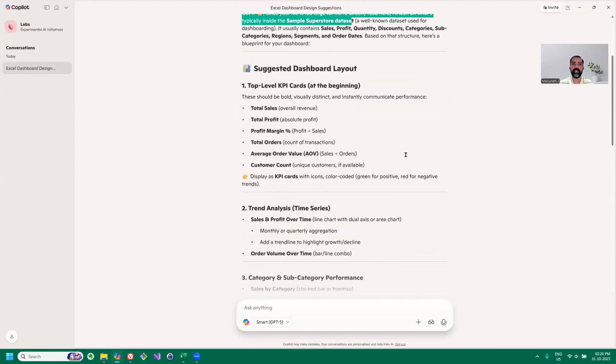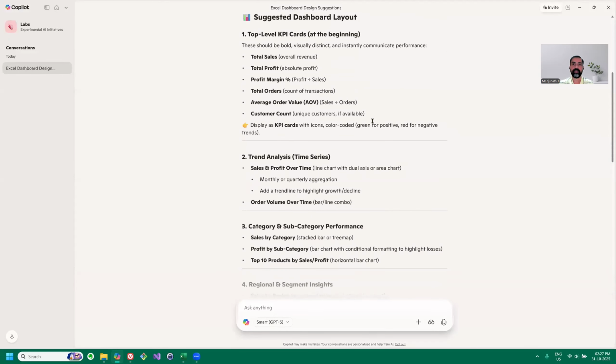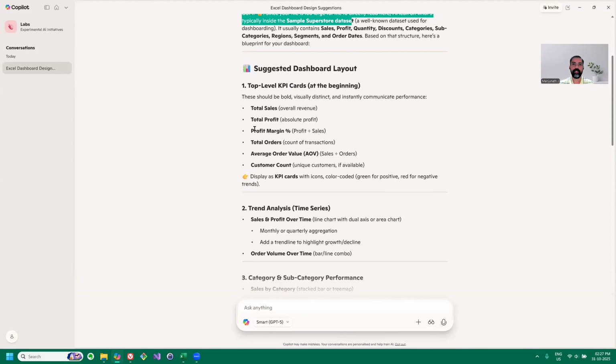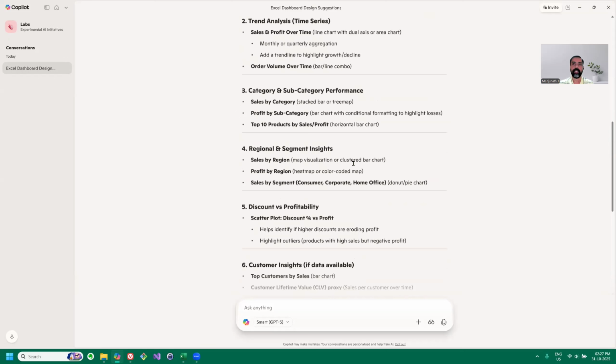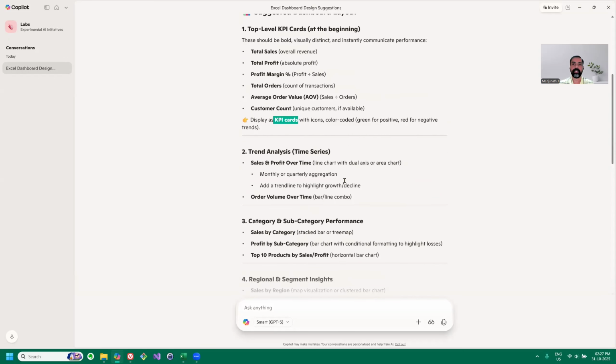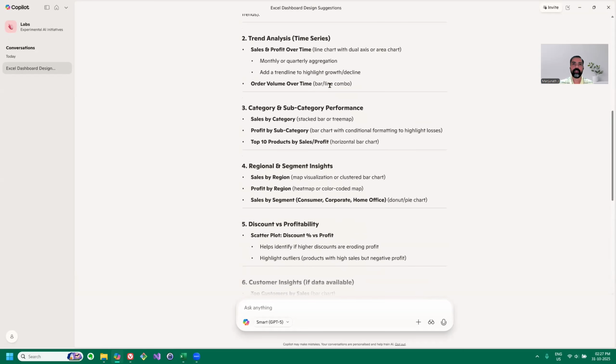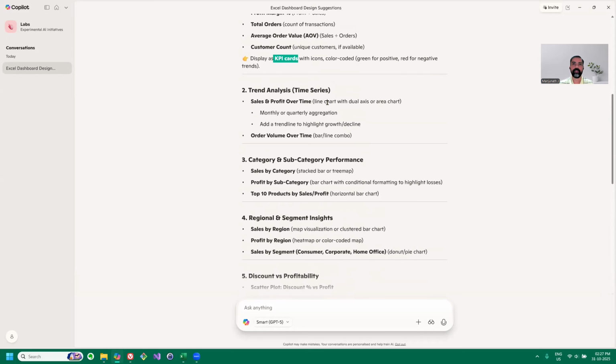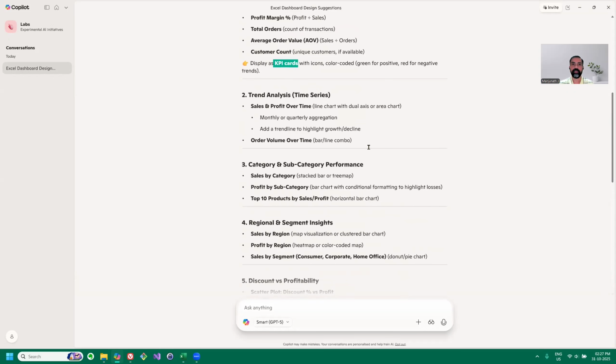And it has already come up with top level KPI cards, which says total sales, total profit, profit margin, total orders, average orders, and customer count. These are the KPI cards it thinks are necessary for us to display in the dashboard. And then it has also analyzed the data file and has come up with the necessary charts that we need to be displaying to the user.